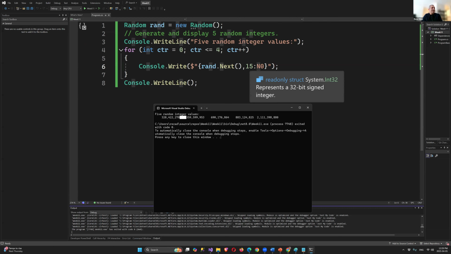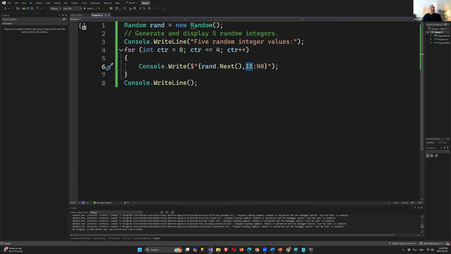Here I say 15 characters, and I want no zeros, and it provides comma separated values for us every 3 digits. There is nothing specific about this. The only thing that we need to know is we are going to provide 5 different random numbers by saying rand.Next. Is it clear for everybody?